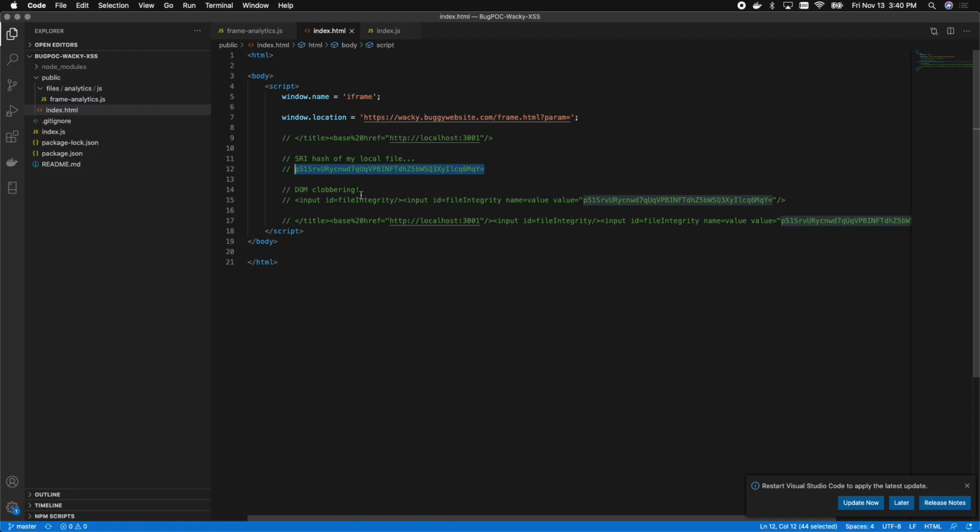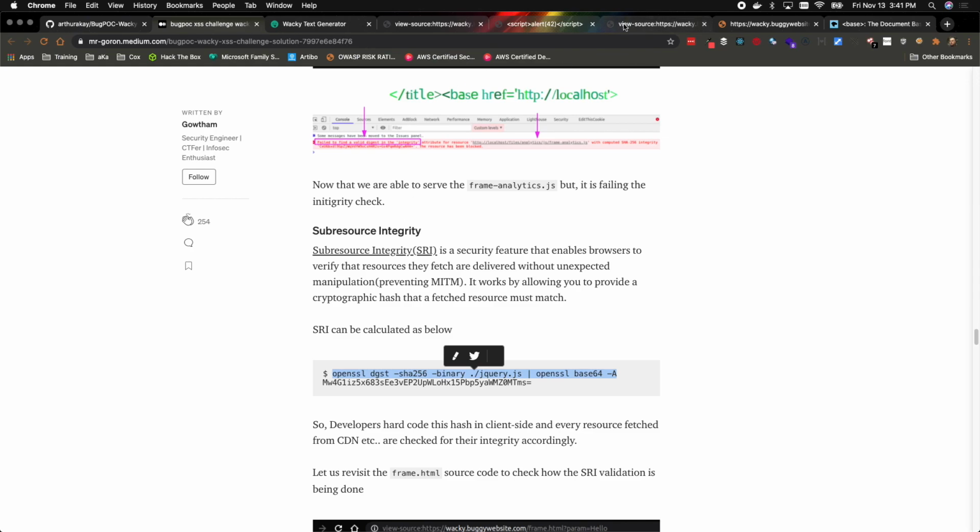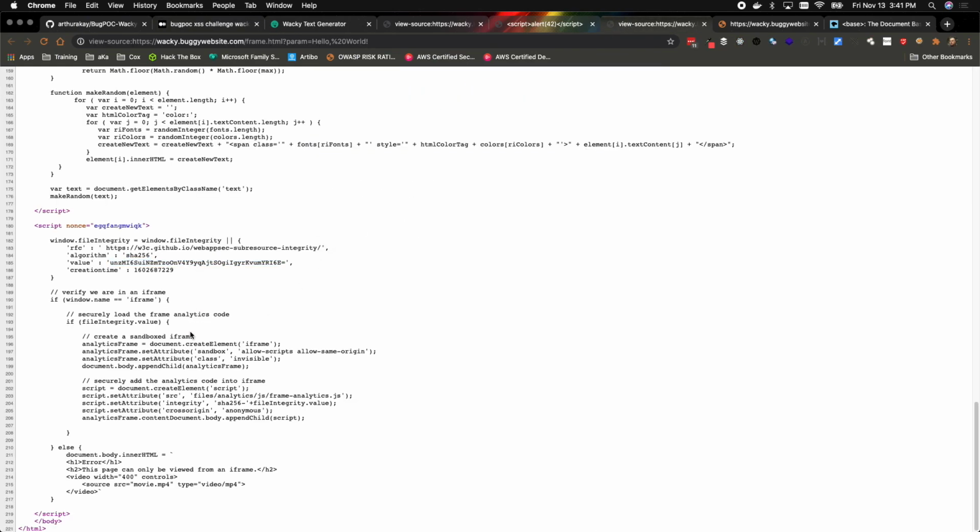And the way we're going to go about clobbering the DOM to bypass the check on window file integrity is to think about some HTML elements, when they are assigned an ID, just appear as global values on the window object.